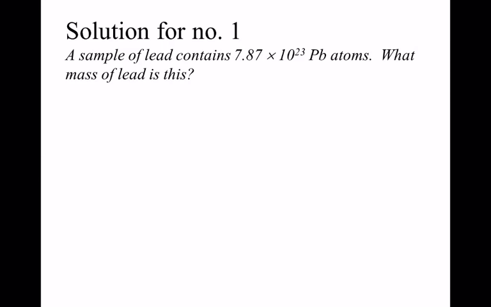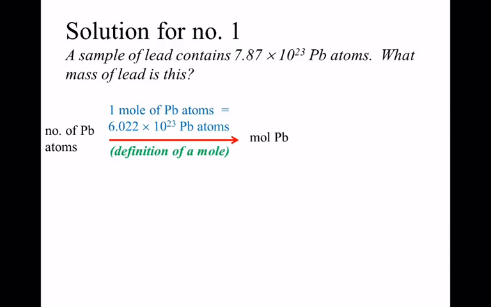Okay, so I might put grams clear over here on the right-hand side because that's what we're trying to get to, and I might put atoms on the left-hand side because that's what we have to use. Okay, so we're given atoms, so I'll put that on the left. Now we know we can get from counted number of atoms to moles using Avogadro's number. And that's exactly how we're going to execute this problem.